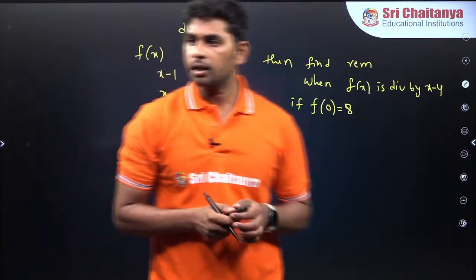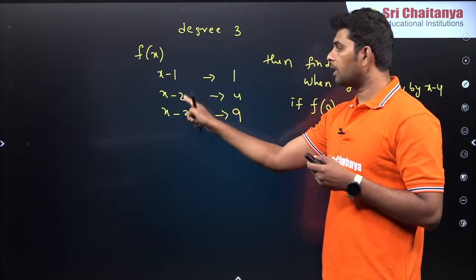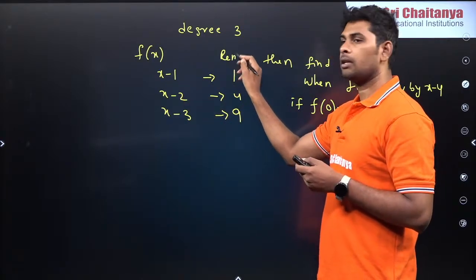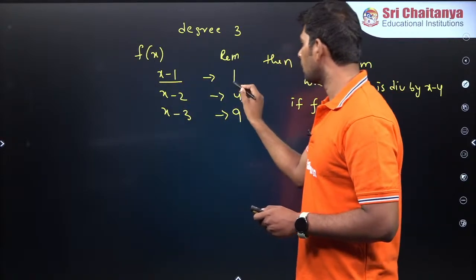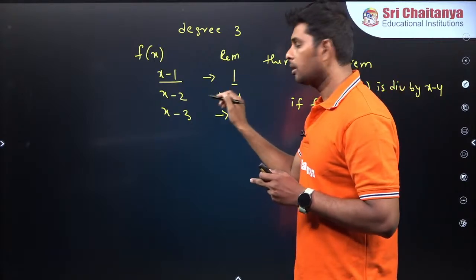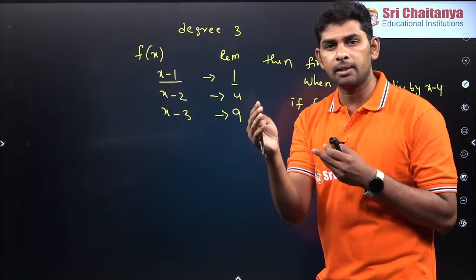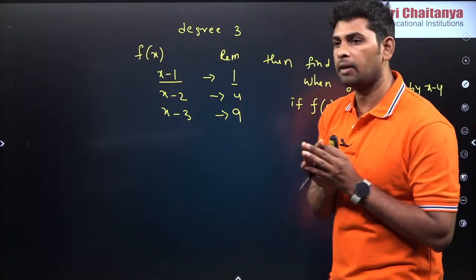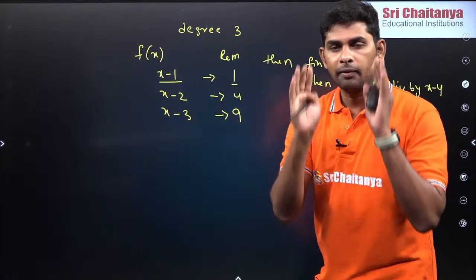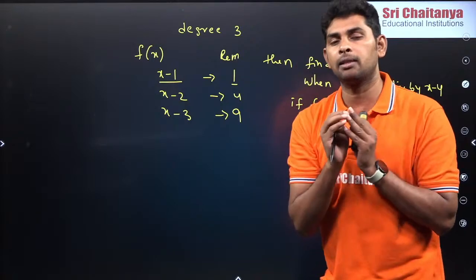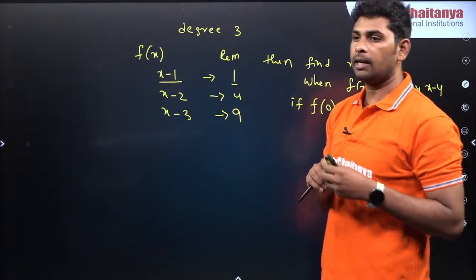Okay, Saket, you have a doubt in this. Why do we take it at the beginning? Because when you write x minus 1, x minus 2, x minus 3, these are the remainders. When you take x minus 1, you are dividing by it and your remainder is 1 there. So if I take this as a factor, you can conclude about 1 here. You can add something else so that it becomes the remainder. Consider that x minus 1, x minus 2, x minus 3 are not factors. I am just multiplying so that we can plug in x equal to 1, 2, 3, and conclude about the remainder, because they have given the remainders already. I think it is clear, Saket.